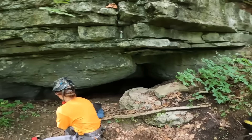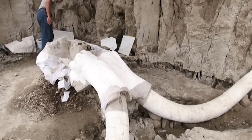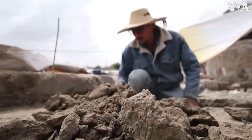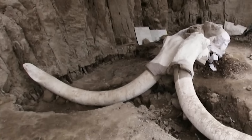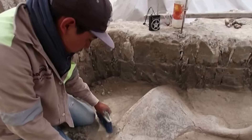Mammoth Bones. Exploring the unknown isn't always horrifying — sometimes it can be pretty amazing. Such was the experience of these paleontologists who unearthed a massive mammoth tusk and part of its skull in Mexico. While the dig site revealed the remains of more than 14 mammoths, the most impressive find was the tusks, which measured longer than five feet on each side. The tusks were so big that it took several paleontologists and a crane to pull them up.